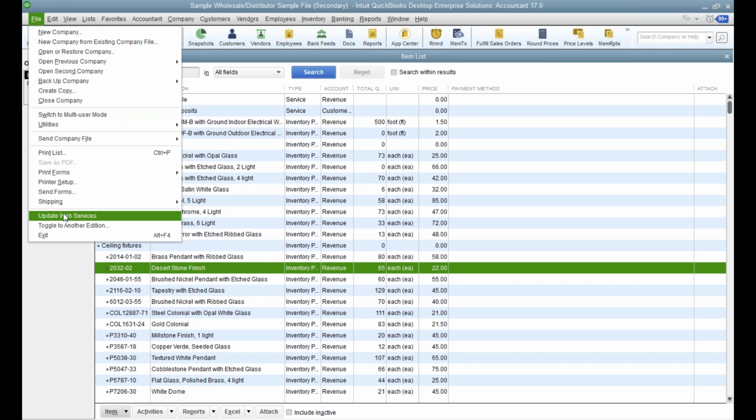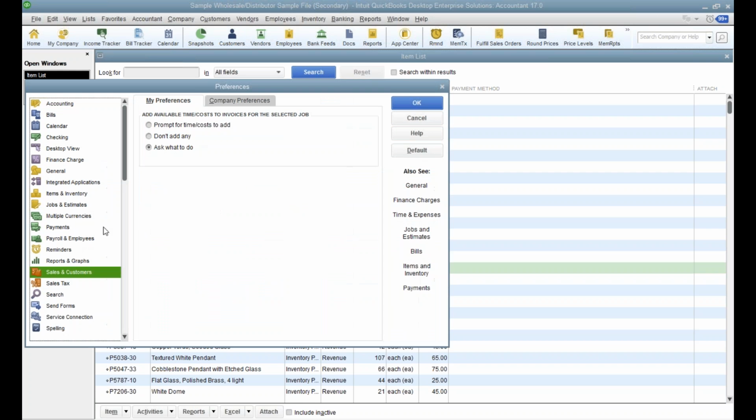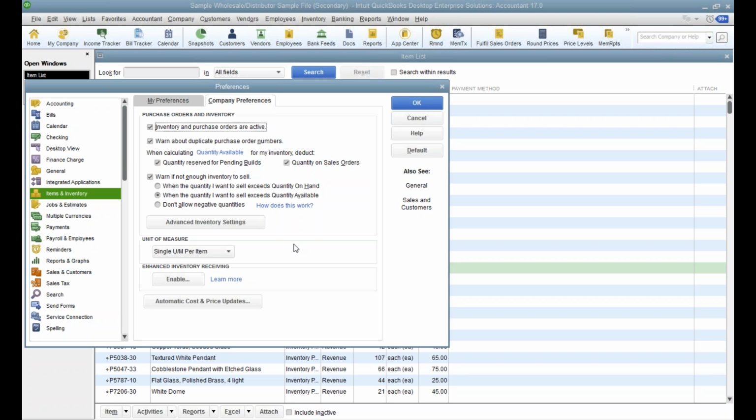Another thing, and this makes all the accountants and bookkeepers happy. I'm not so sure about the clients, but it should. One of the things is you can disallow negative quantities. I can't tell you how badly that will mess up your books and your numbers, so that becomes really important. And that's one of the features in Enterprise.